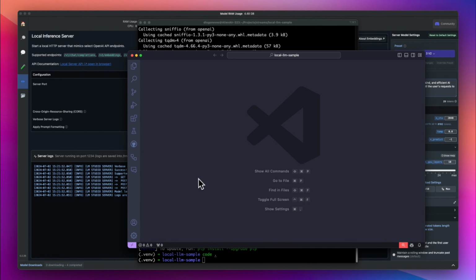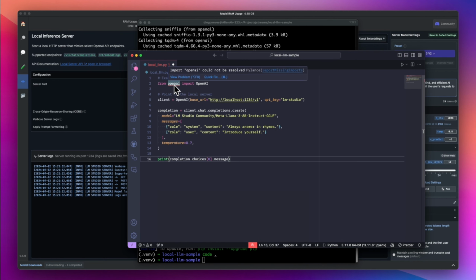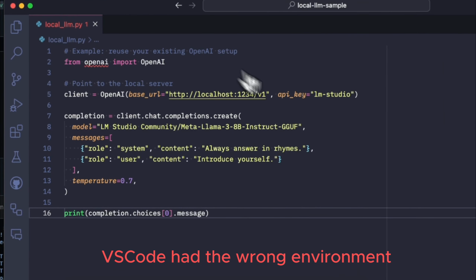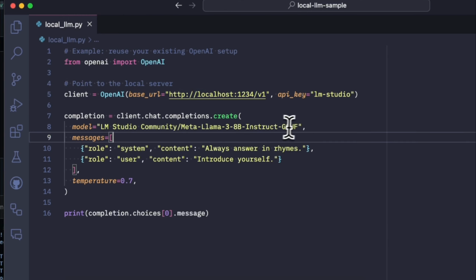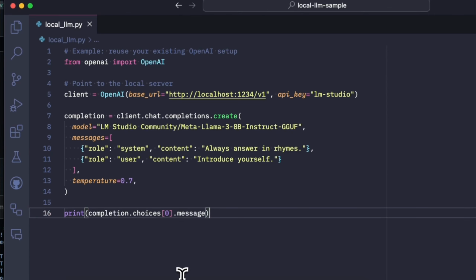Okay, no, it's fine. And paste. So now we load the right one. And this is already running there with the right model. Answer in rhymes, introduce yourself, and that's it.